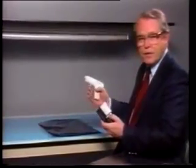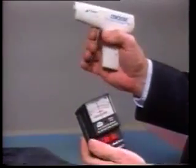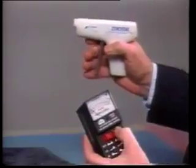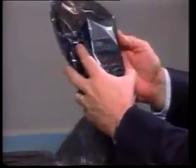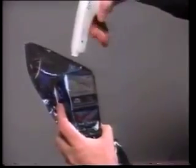This is a gadget that spits out positive and negative ions. I'll just prove it to you with my static meter here. Positive and negative. Now zero the meter. This is a new bag. Now I'll put the meter inside, turn it on, zero it, and then I will fire the gun at it, and there isn't a wiggle.